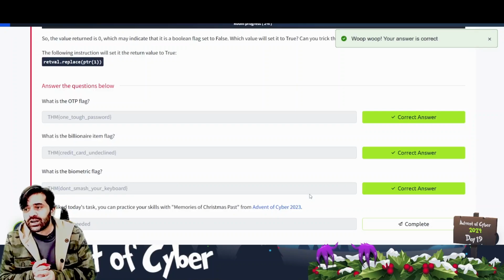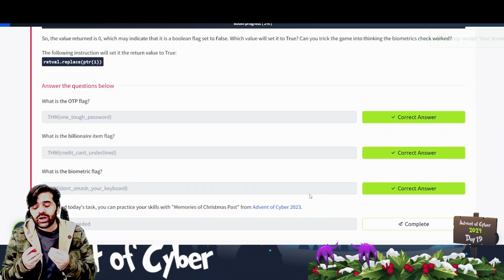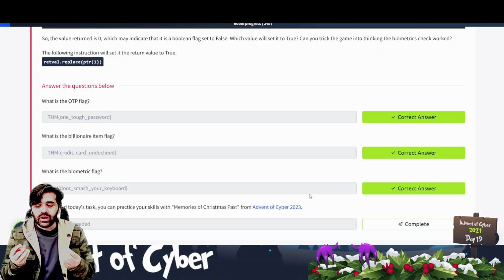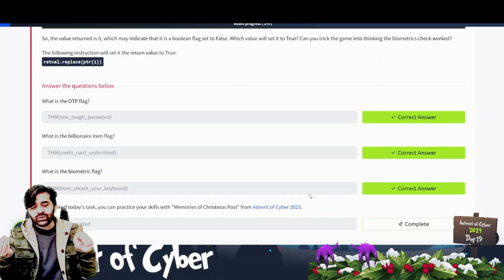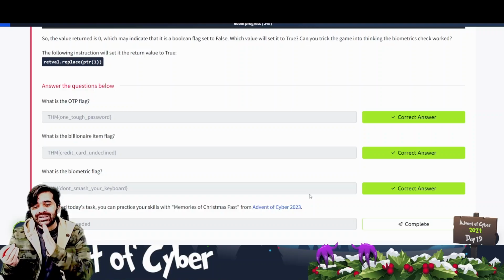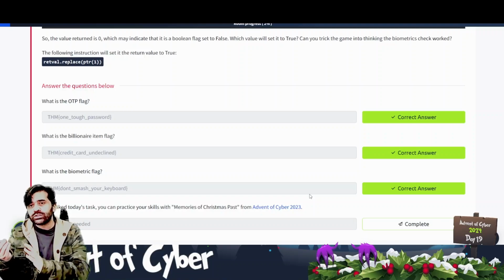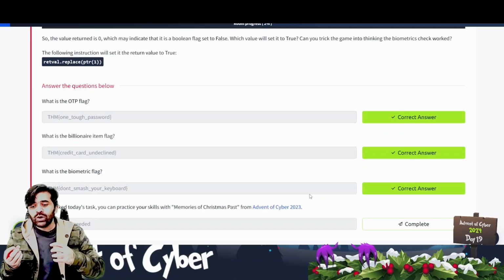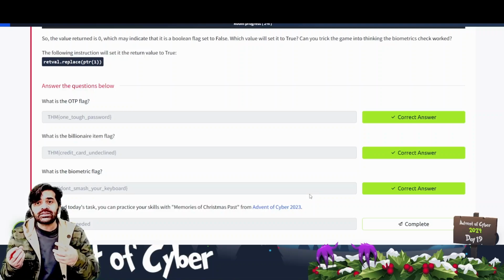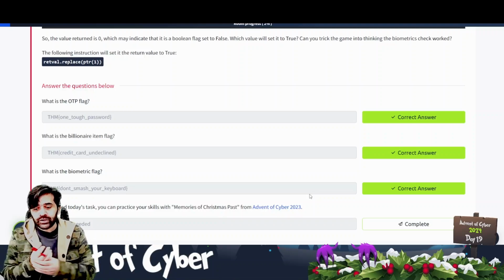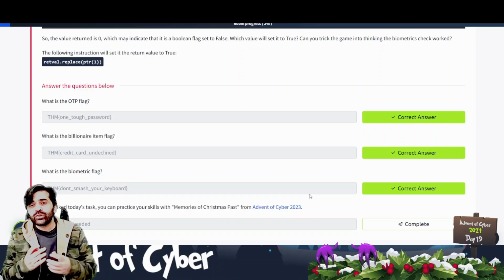So in today's task, we actually understood how game hacking works. We have the game and we see that as an executable, it interacts with various libraries. And we use tools like Frida to intercept those requests and the responses and manipulate them to make it work as unintended, as it was not intended. So this was it. I hope it was an interesting task for you. I hope you learned something.